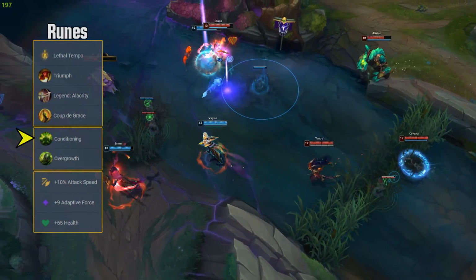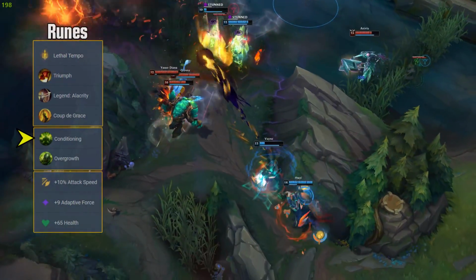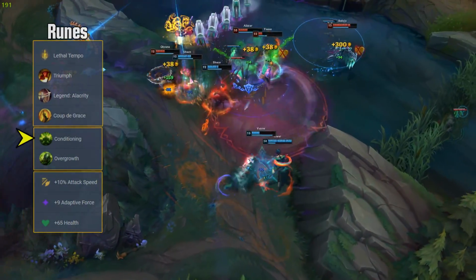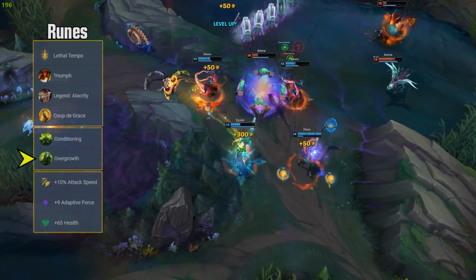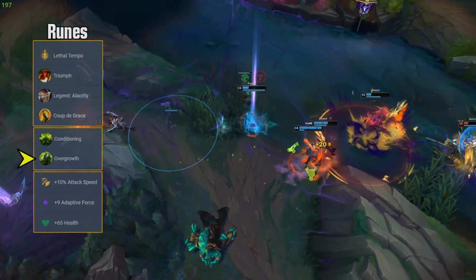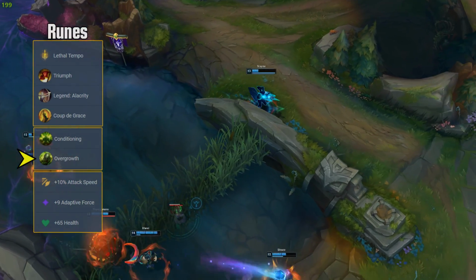Normally on a squishy champion, the main value here is the flat armor and magic resist, but Vayne actually buys a lot of armor and magic resist in her items too, as you will see, so Conditioning has extra value in this case. Now Overgrowth is another late game scaling rune giving you a lot of HP to work with and has synergy with Cutdown. I don't think I need to elaborate on that more, but the HP is absolutely invaluable.